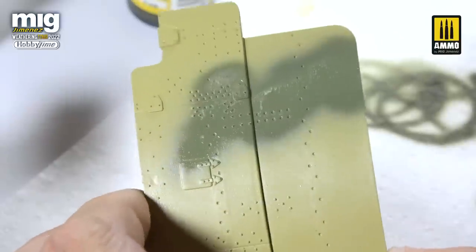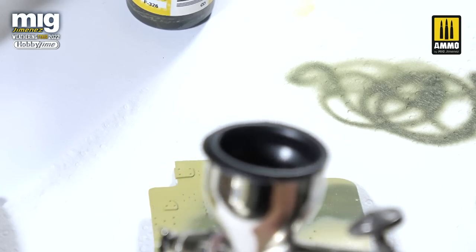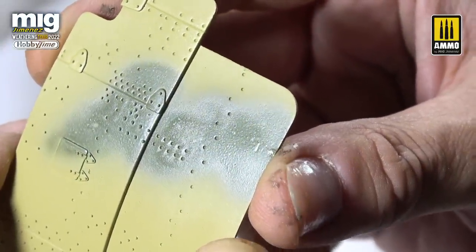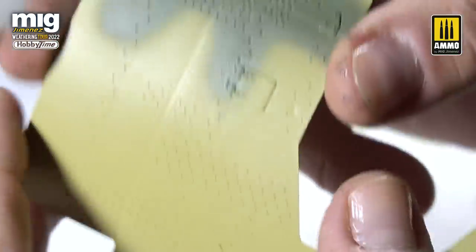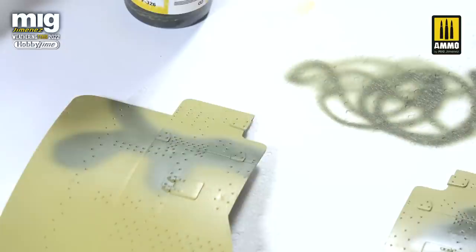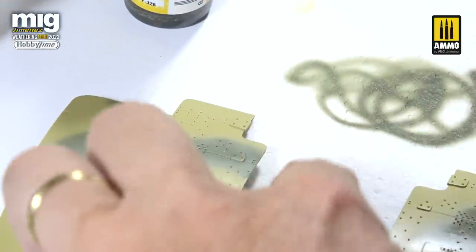Because the acrylic doesn't auto-level. The lacquer auto-levels. When you paint with lacquer, everything is like this, but when it is drying, it will become completely flat. But with the acrylics, this doesn't happen. So that is the main mistake and main problem when you are painting with acrylics. You can see small craters and a very ugly texture, right? On the other hand, this is what I painted, and it's completely flat and smooth. And this is something that you learn in university when you are studying art, how to use the acrylics in the proper way.